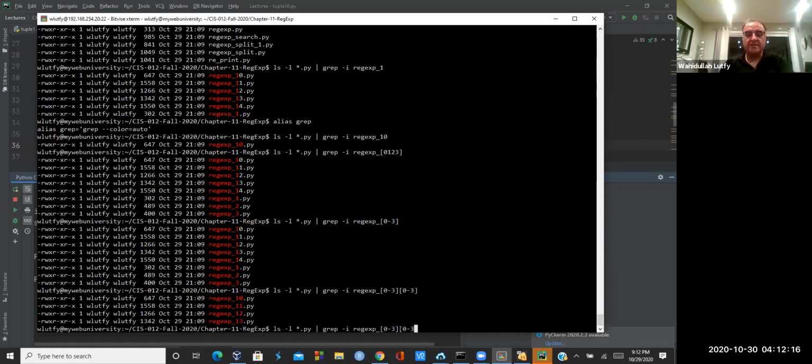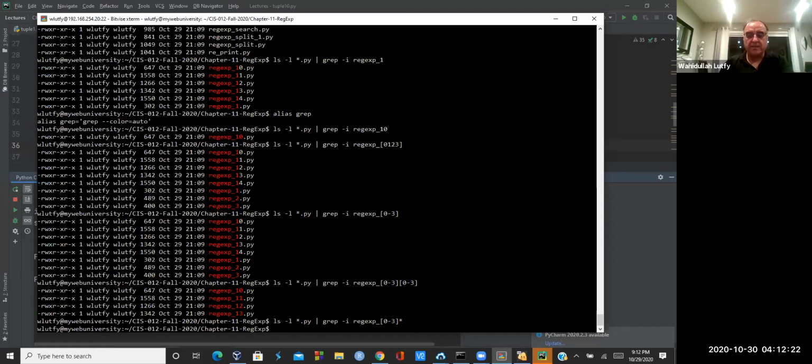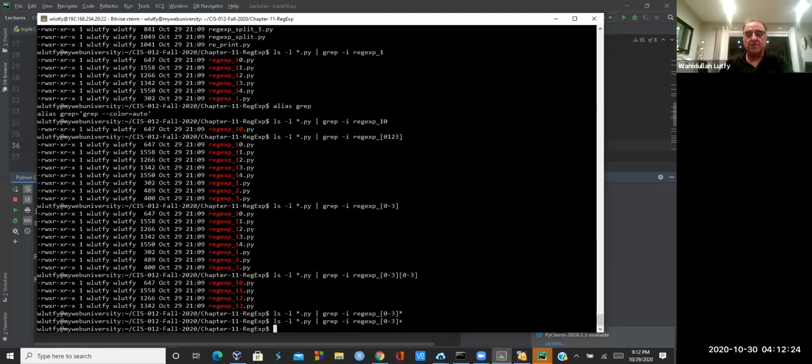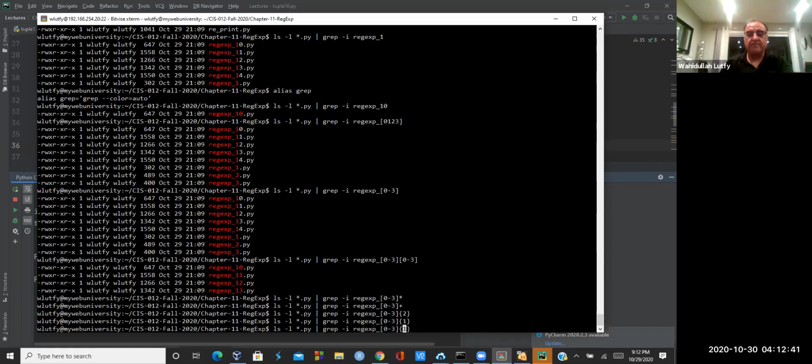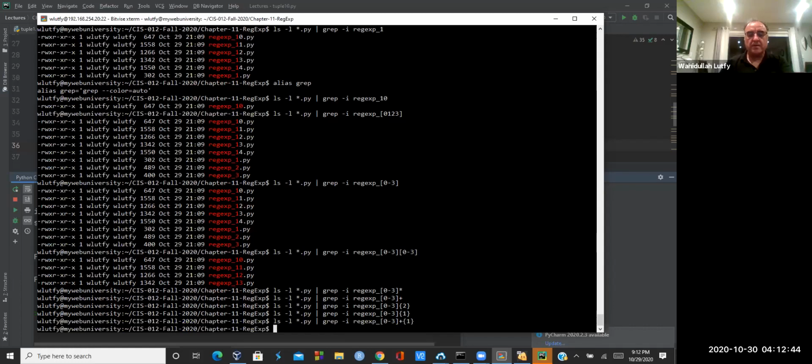I could have just done this as a wildcard here, and then that would not match, but the plus sign is not matching. So at this time, it looks like it has to be saying 0 or 3, but then a second digit. This will not work either. Let's see if we could do plus. Yeah. So the only way it would work is to say 0 through 3 a second time to match those digits.